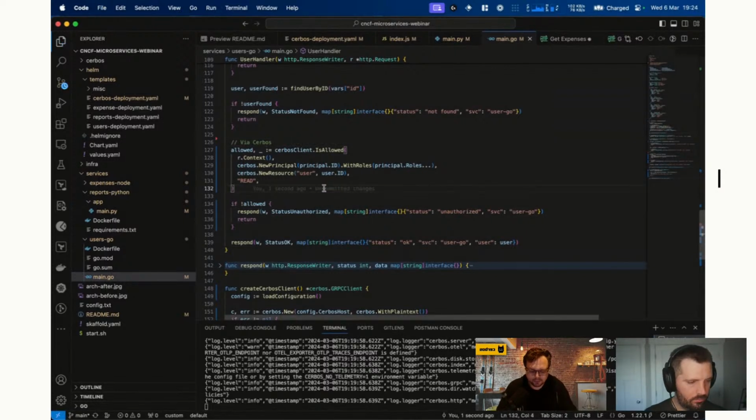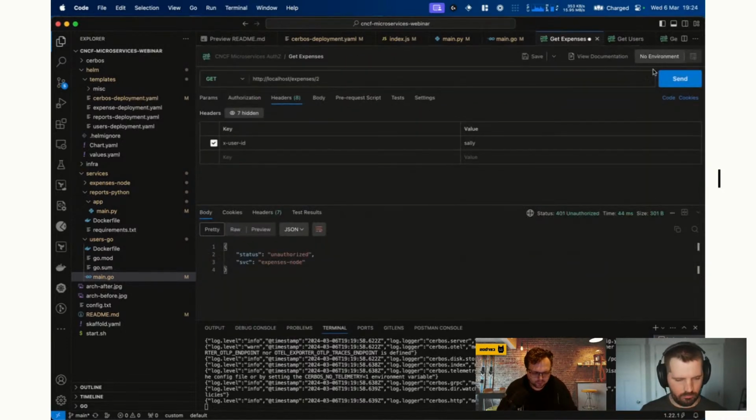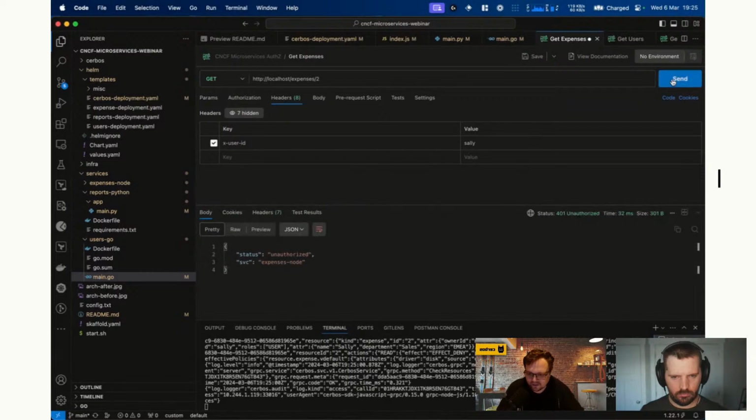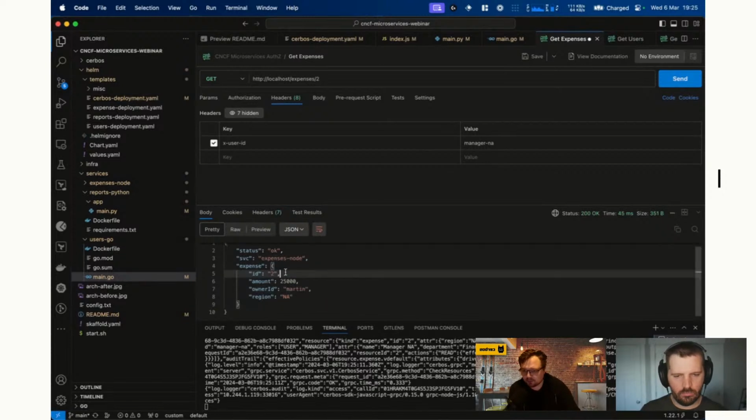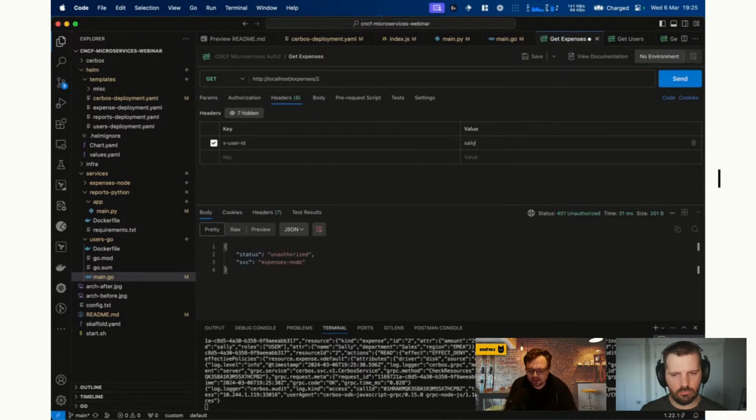So that's actually now all up and deployed and running. And our application is authorizing requests as they come through. So if I go and make the same call, we're actually getting that access denied type logic again. But now if I go and pretend to be a manager for the correct region, so here I've changed my identity, my principal, to a manager, and our business rules say if the manager is from the same region as the resource, then the action should be allowed. That's now implemented. This response now comes back successfully. Whereas if I go back to being a user, let's say, we're getting the correct access deny message.